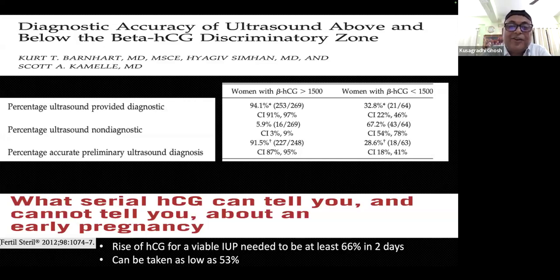Most of the books, even Callen and Williams, obstetric and radiology textbooks, Callen being supposed to be the Bible, these two Bibles actually mention this level. And so all gynecology and radiology started following this. Now, subsequently it was realized that if we go to that low level and take decisions around those boundaries, sometimes we can do more harm by actually terminating an inviable intrauterine pregnancy, giving methotrexate or surgical evacuation, or even doing laparoscopy for suspected ectopic pregnancy. And some studies have shown it can go up to 20% or so.